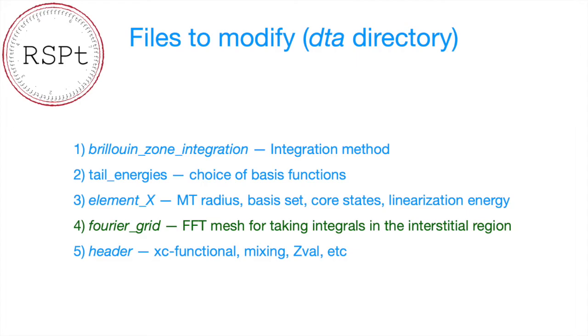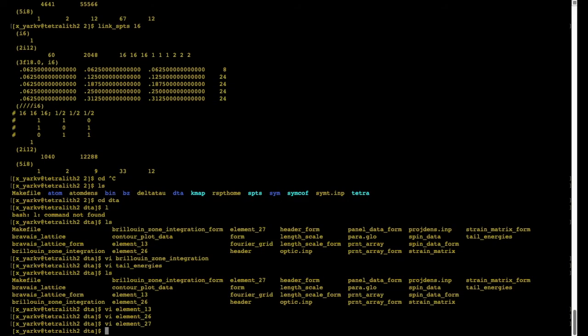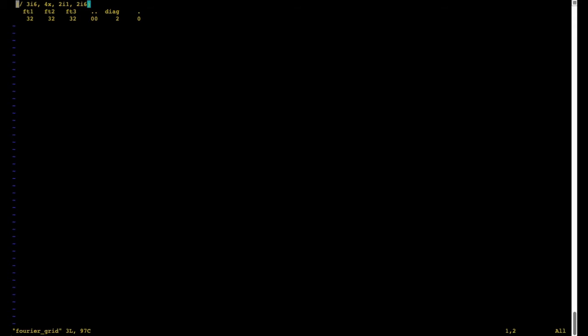Okay, next we can have a look at the Fourier grid file. And these numbers you will have to modify if you have a system where you have relatively small muffin tin radii, or if you have a huge vacuum and you have to make finer grid to make proper integration.